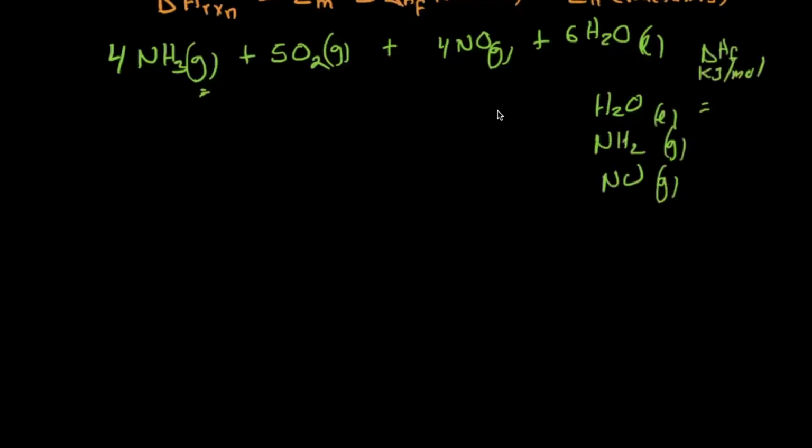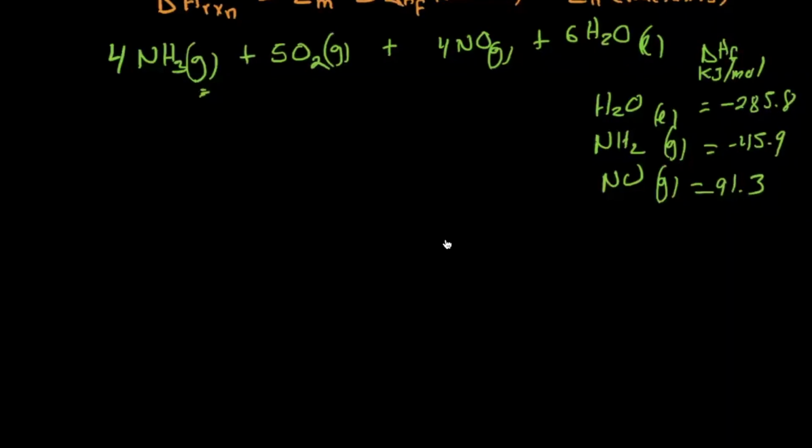This is per mole. The values you're going to have in your textbook are going to be negative 285.8, negative 45.9, and this will be 91.3. Now, because I did not give you a series of other equations, you cannot use Hess's law to calculate the delta H of the overall reaction. So since you can't use Hess's law, you're going to use the heat of formation.